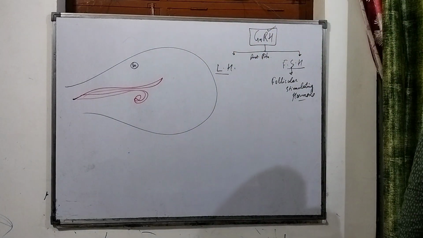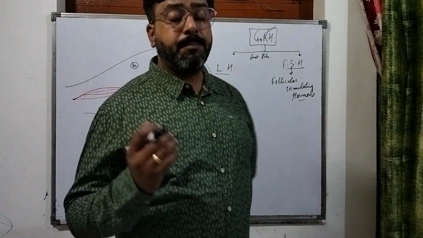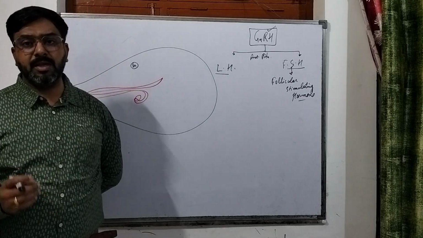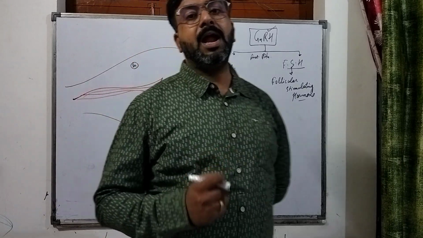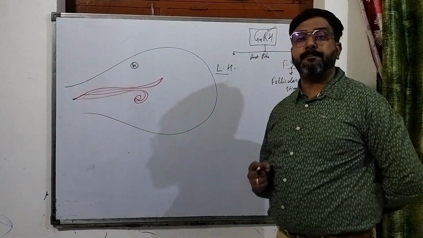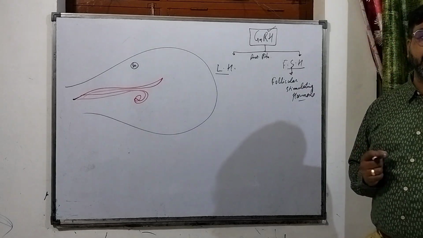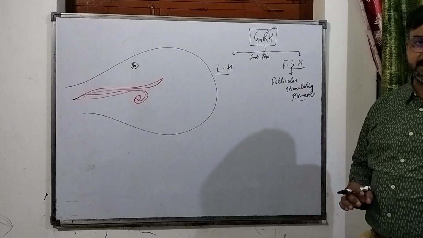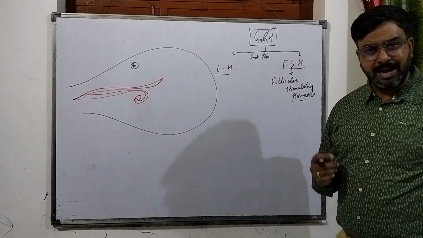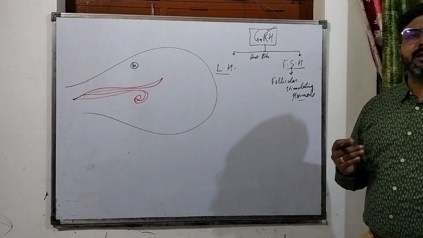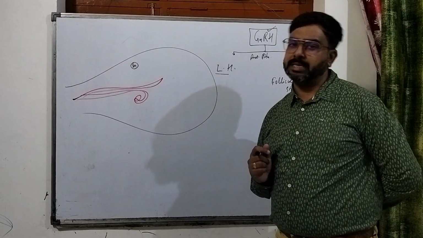Oocytes are in the state of 2N. Basically, in human females, the process of oogenesis begins in the uterine stage. Within the uterine stage, the divisions start and are arrested at prophase 1, in the diplotene stage. At the time when the female attains puberty, these are triggered further for oogenesis.